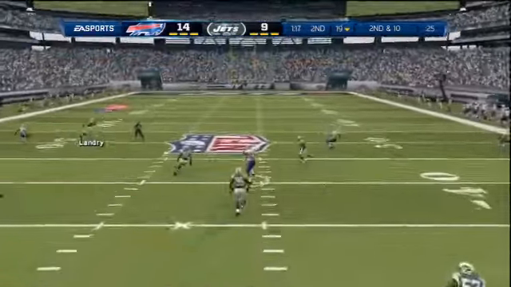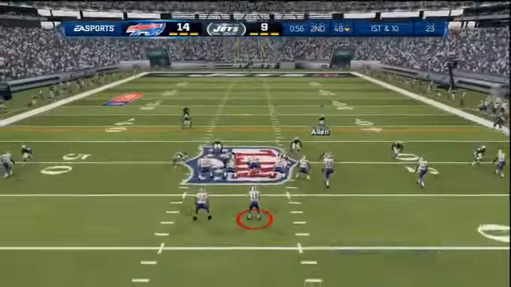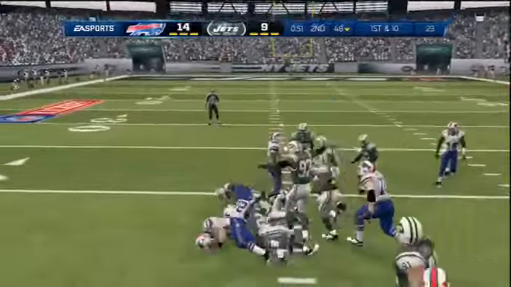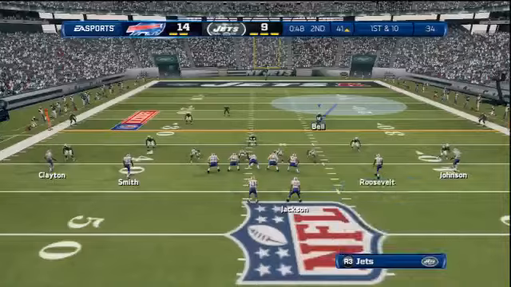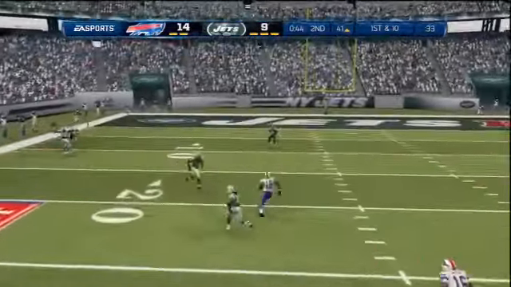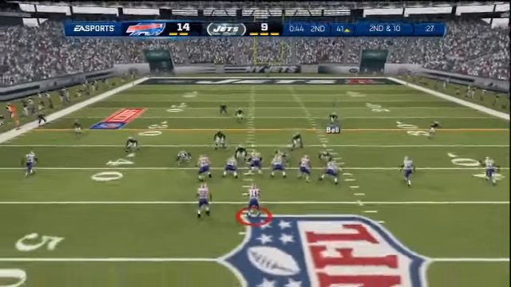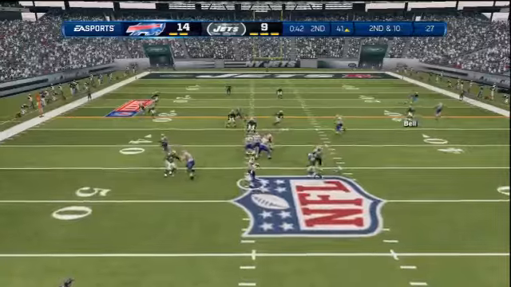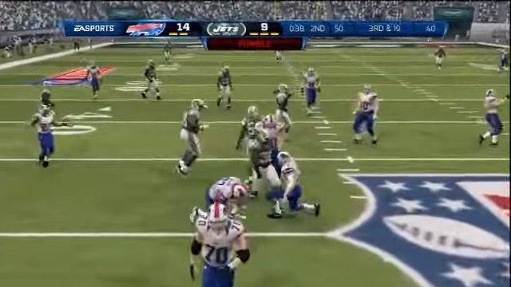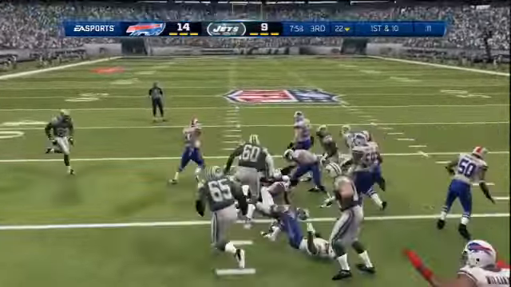Down 14-9. And there was a read and react gaffe by David Harris. Would have been fine if he just stayed where he was. So there are some elements of coverage that need to be patched, just like it was in NCAA 13. The read and react pre-patch in this isn't nearly as bad as what it was in NCAA. There's Maven. And post-patch, I have few complaints about zone coverage in NCAA at all.